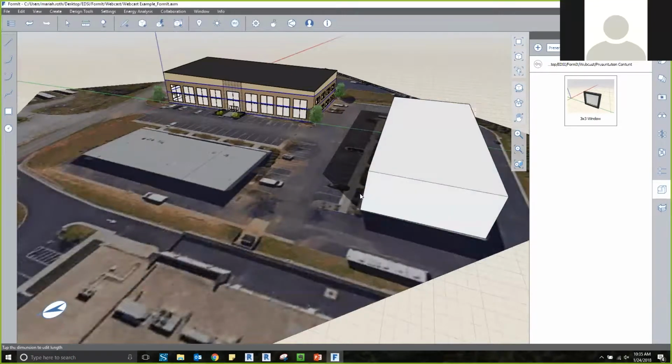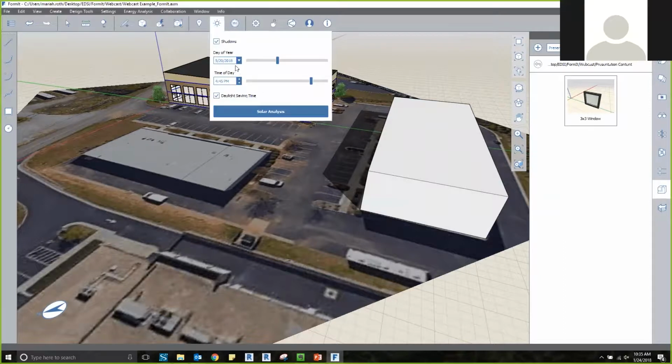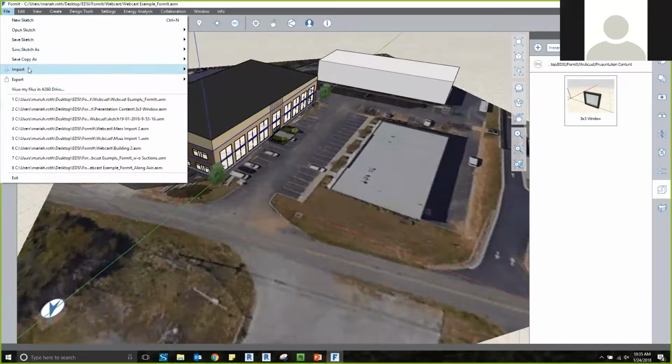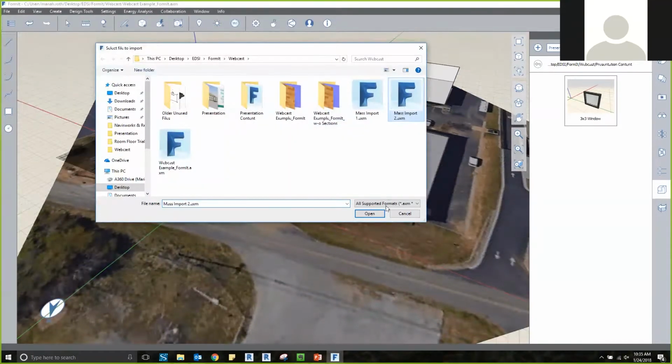And now you see automatically that its shadow has populated based upon the sun settings that we have currently. I'm just going to go File, Import another 3D model.